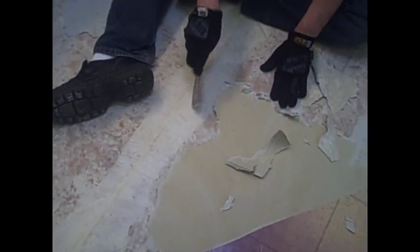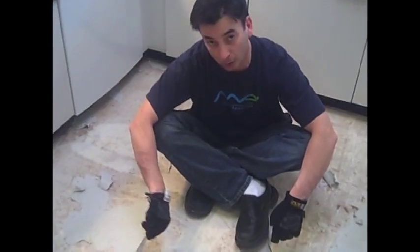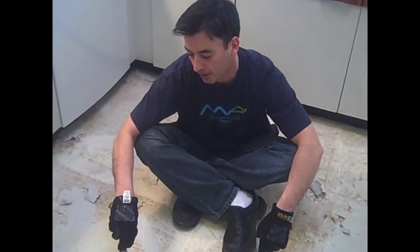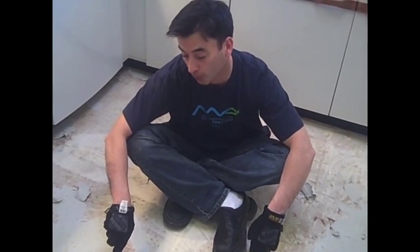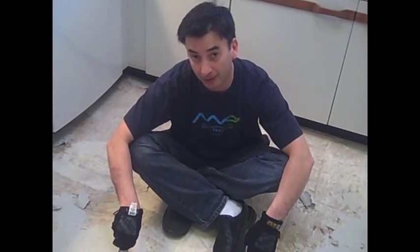This glue, I am not going to attempt to take off. I'm going to tile over it, actually. So I was going to have the thin set down and tile on top of that. My wife did some research online, and it's one way or the other. Some people say yay, some people say nay. I'm not going to worry about a little bit of glue once I have the tile.